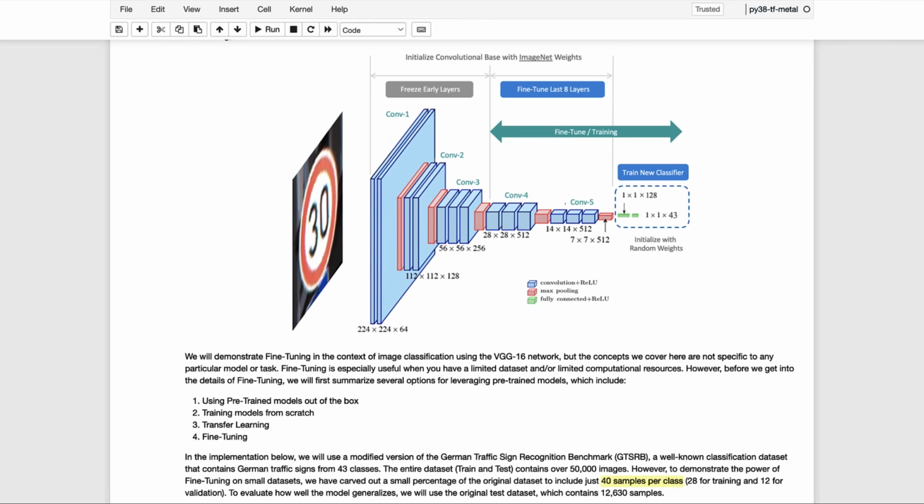And we'll further split those up into 28 samples for training and 12 samples for validation. And again, that's the number of samples that we're going to use to represent each class. So this is a pretty small data set, but to evaluate how well the model generalizes once we've trained it, we'll use the original test set, which contains over 12,000 samples.